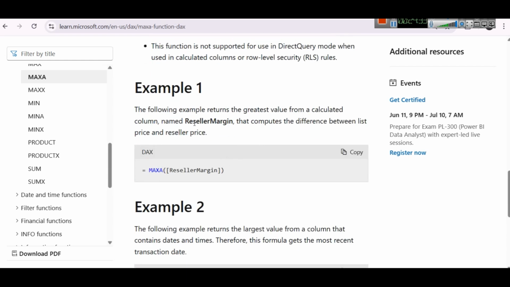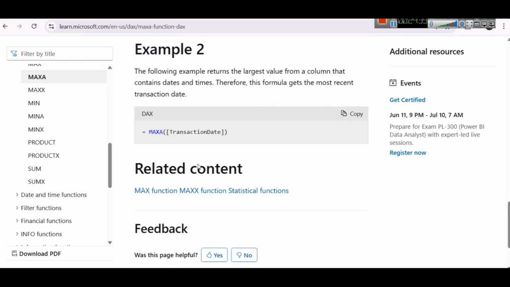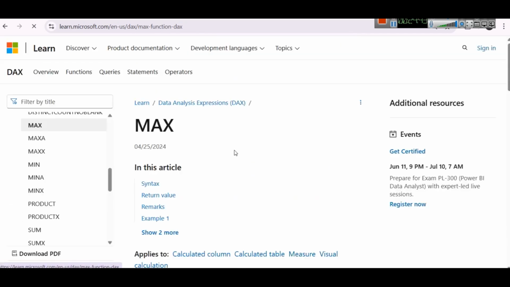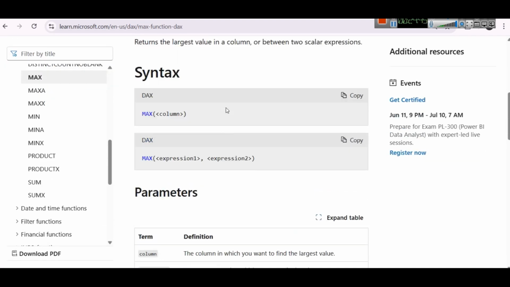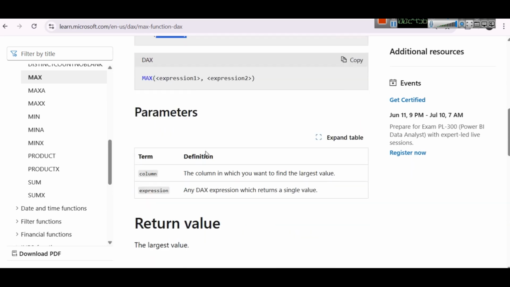So the following example returns the greatest value from calculated columns, like reseller margin, transaction date, so these type of values. And the use of MAX can be like this. Just like we saw, max between two values, right? Max between 56 and 78, or max in a column. Parameters are column and expression.